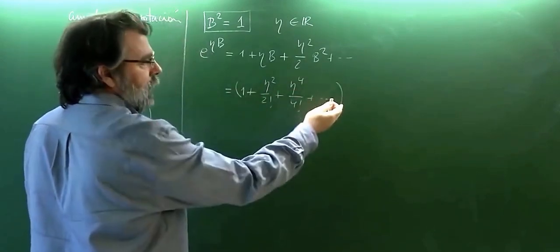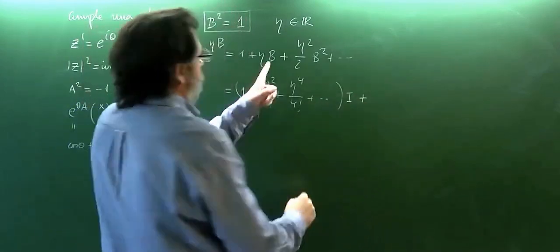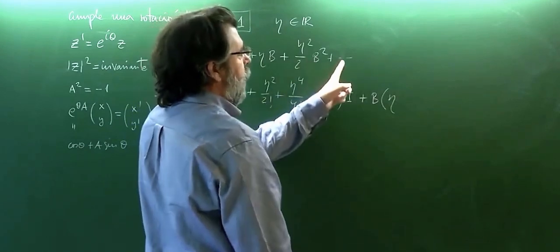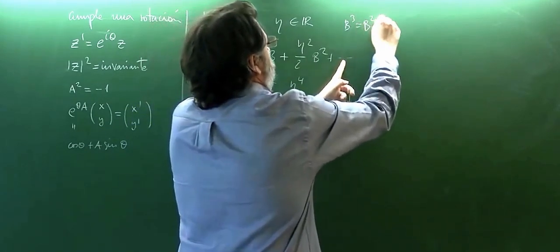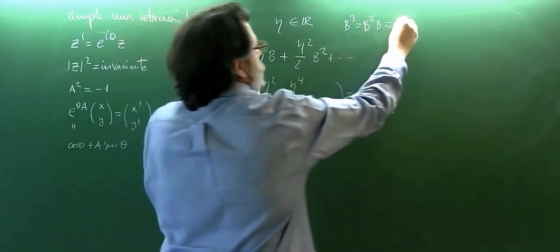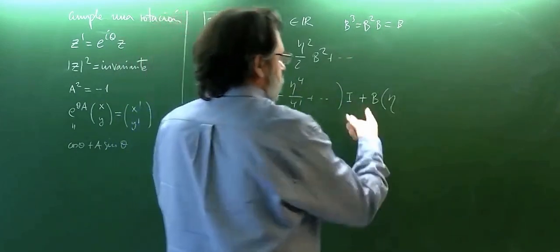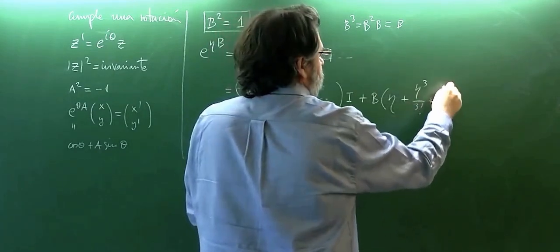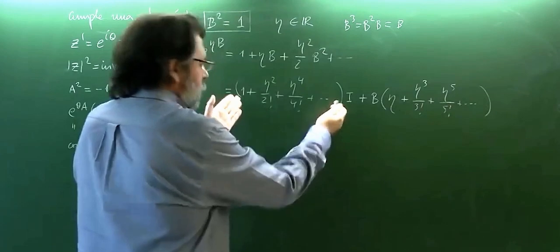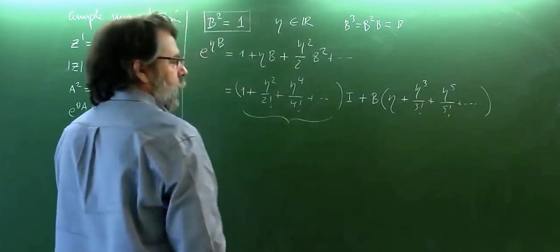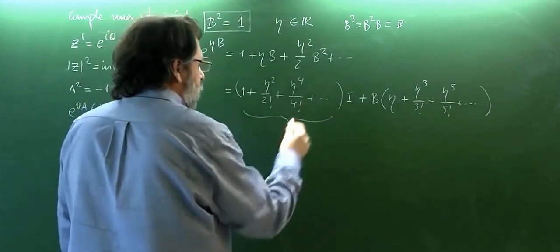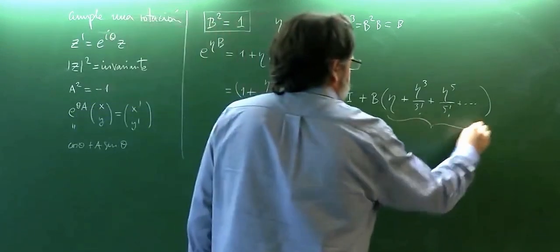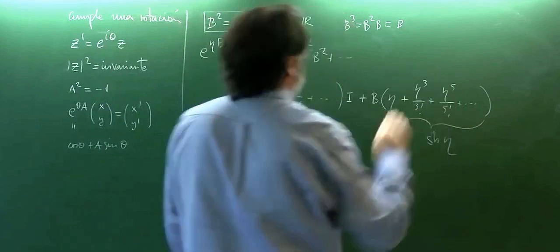Well, we would have a lot of terms proportional to the identity, and then we would have the terms that accompany b, which would be the b squared already put here, and b cubed, which is b squared times b. Since b squared is 1, this would give b, therefore the cube gives b, and you can imagine that the odd terms do the same thing. And this, as we have said several times in the videos of the courses that I have been doing, turns out to be the Taylor series expansion of the hyperbolic cosine of eta, and this the series expansion of the hyperbolic sine of eta.